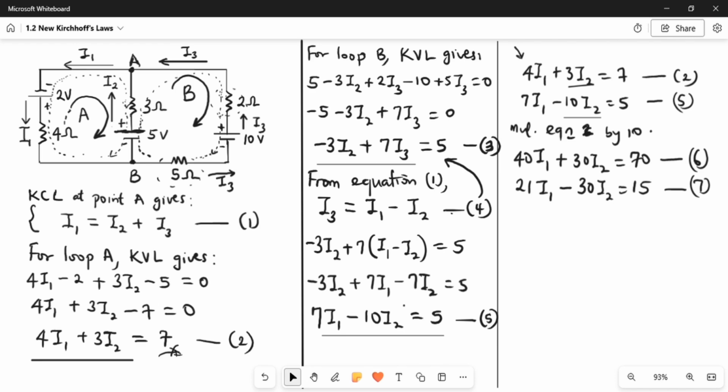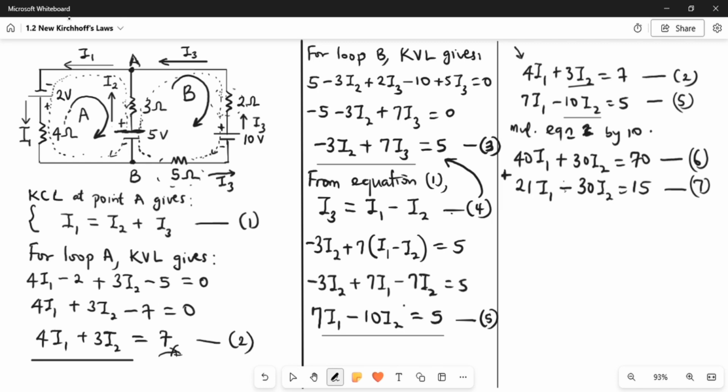Now looking at both equations, for us to be able to eliminate I2 effectively, this is positive and this is negative. So we are going to add both equations. If we subtract both equations, there is a minus sign here, we counter this minus sign and cause it to be positive, so it's going to give us a problem. Since we have a negative sign here, we have to add both equations so that the positive sign against the negative sign will still give us negative.